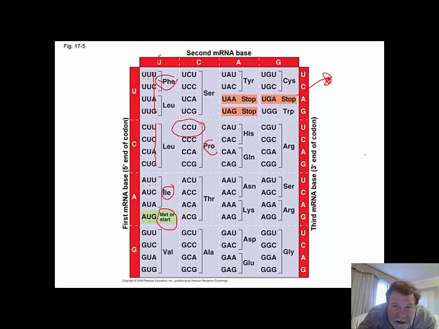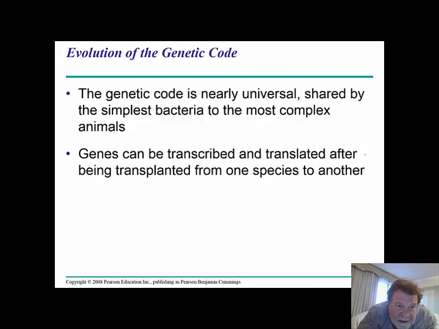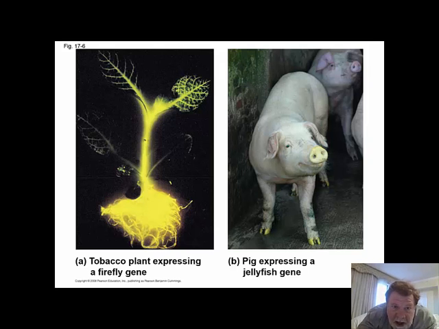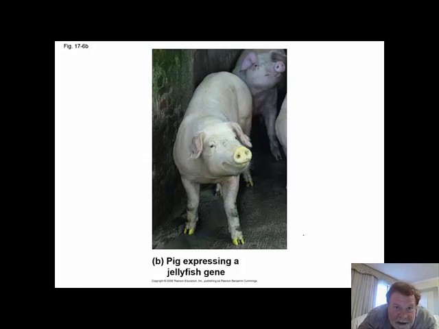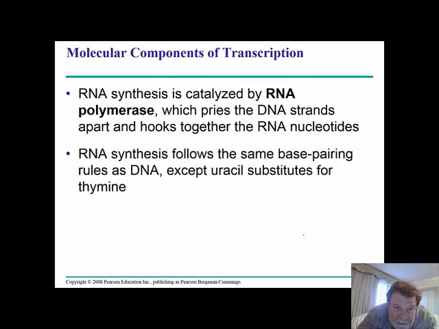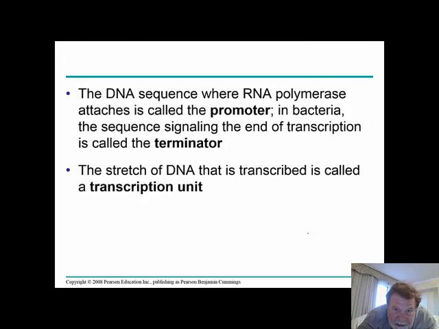And it's very critical that you be able to read this sequence and convert a messenger RNA sequence into the amino acid sequence. This sequence is universal, so we can take a firefly gene that codes for luciferase and express it in plants and get plants that glow in the dark. We can put the gene for the green fluorescent protein in pigs and again see it expressed. And so that is universal, and we were able to take the gene for insulin and put it in E. coli, and it works.